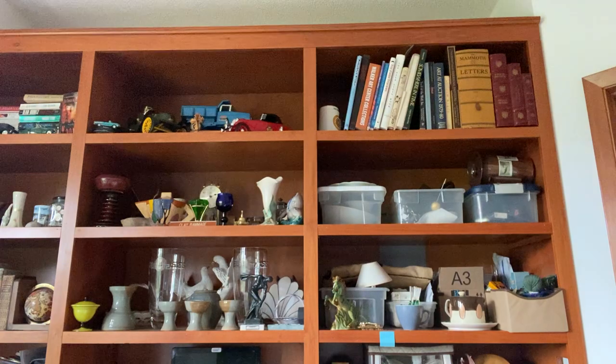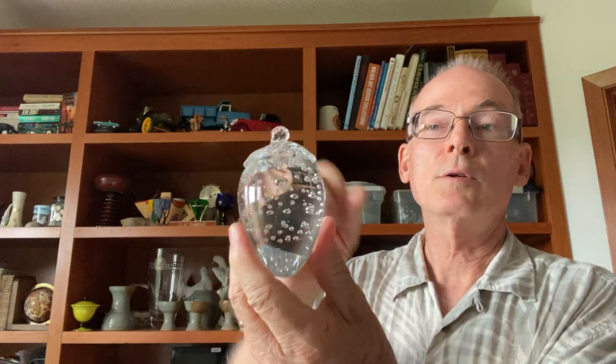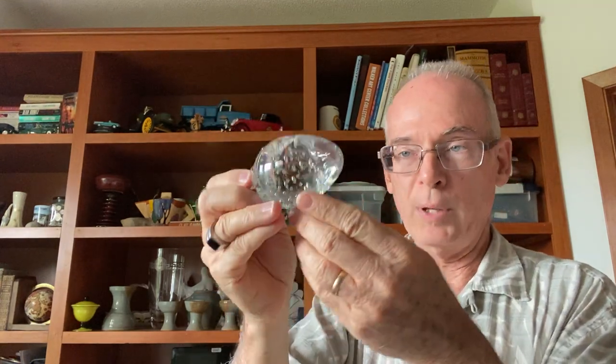Oh, found this in the free box. It's a 6.6 ounce Starbucks mug, so it's a small one. But it's got some cool animal designs on it, which these are the kind you can replace the interior with different scenes. Somebody put that in there, but I really liked it, so got that one. Then I got this, and this is going to be a gift to somebody. It's a strawberry paperweight. I don't know who's going to get it yet, but somebody's going to get it. Paid a dollar for that.